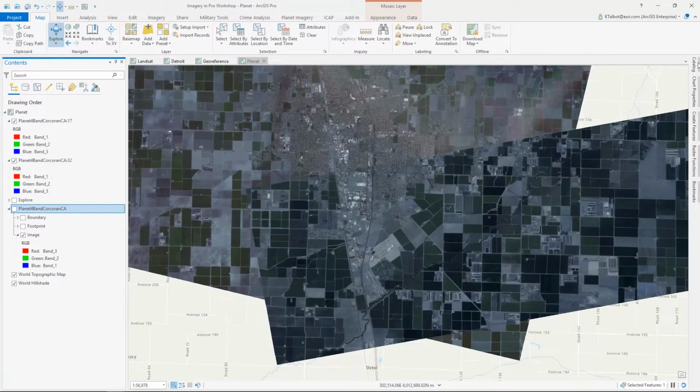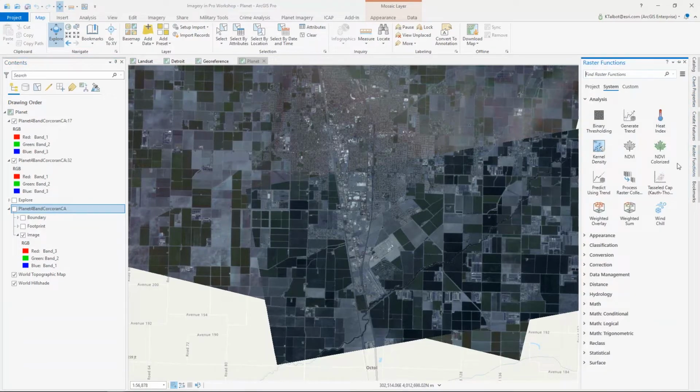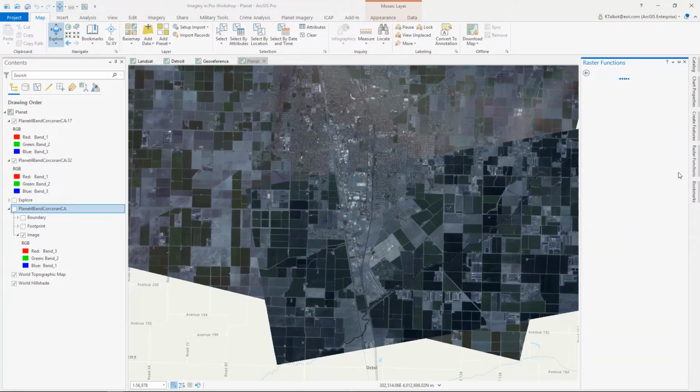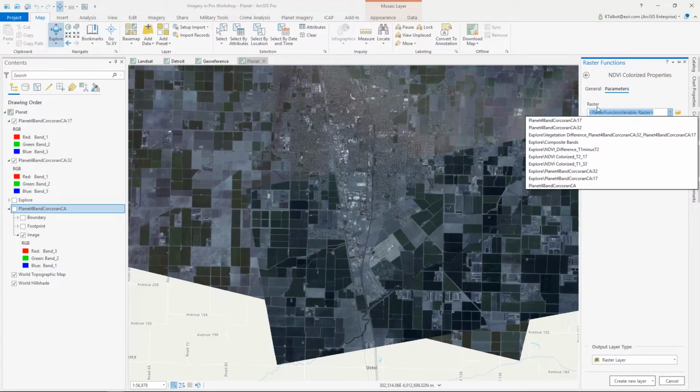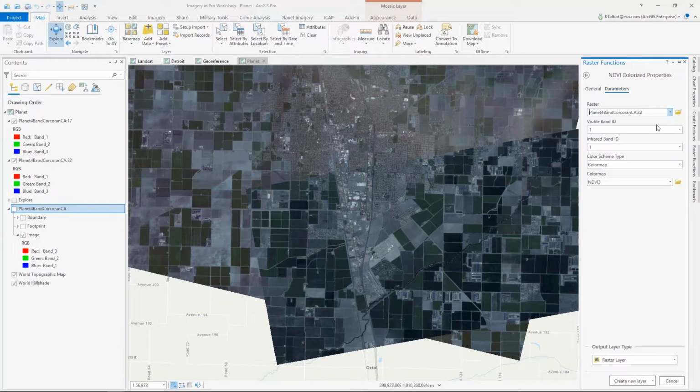With this Planet imagery, one of the things we can do is run some NDVI analysis over this area. You can see much of the area is agricultural, so we can get some good information from this. Now, as I stated earlier, raster functions produce in-memory results.